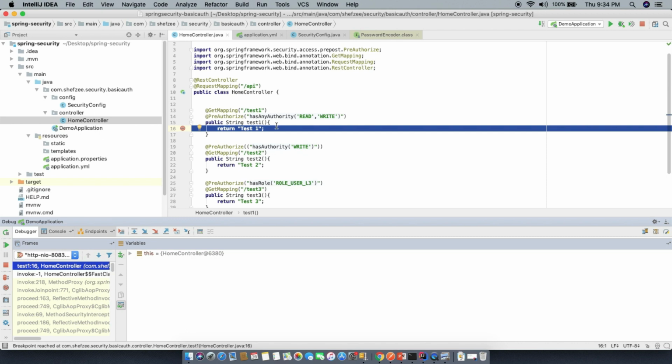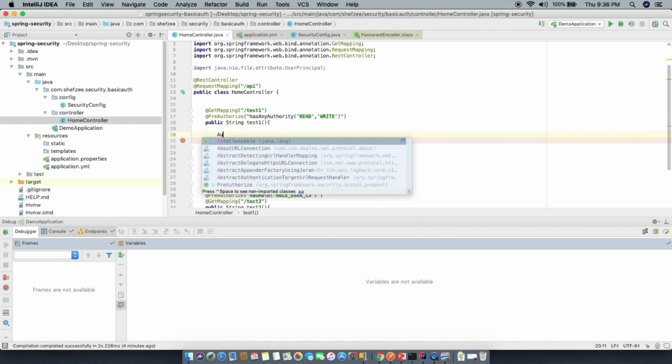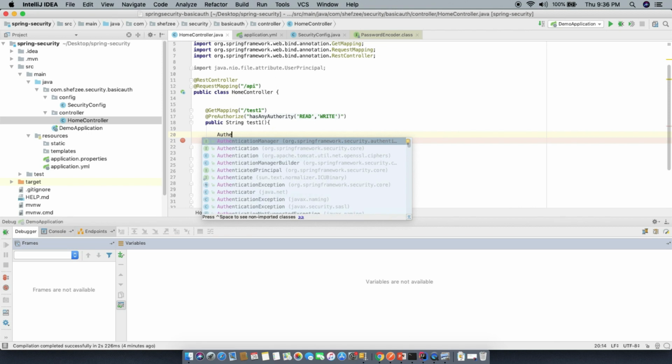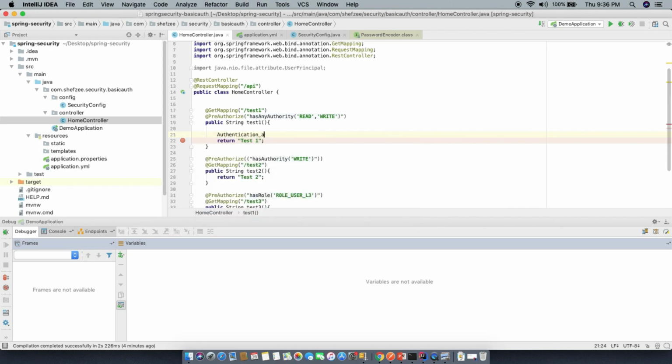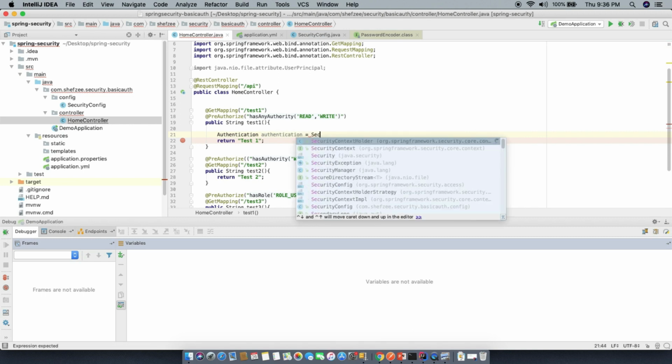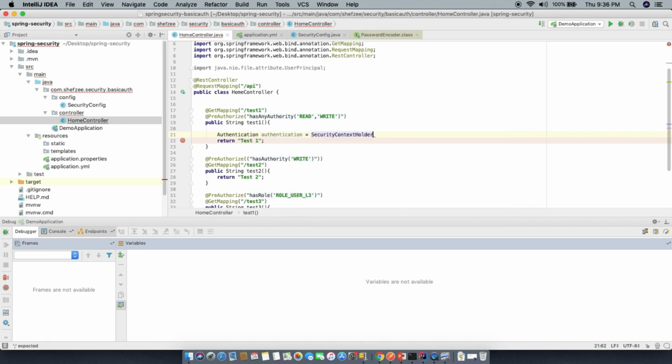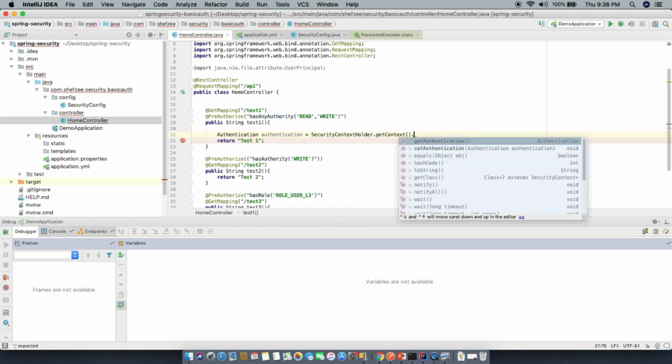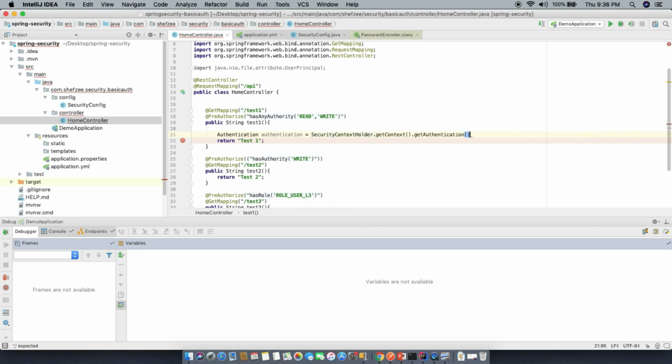Alright, so what I want to check is, I'll go to the evaluate. Or else what I'll do is go here: authentication is equal to security context holder dot get context dot get authentication.